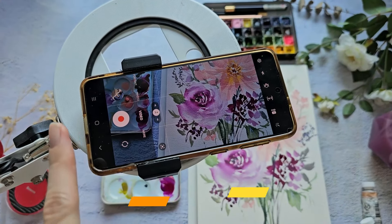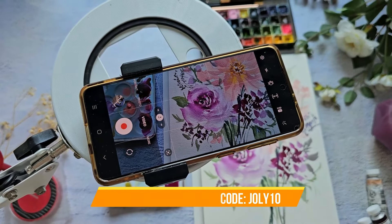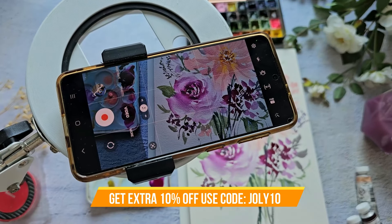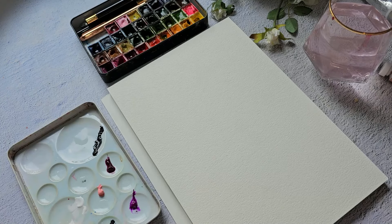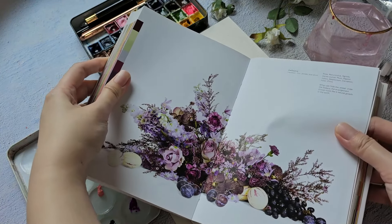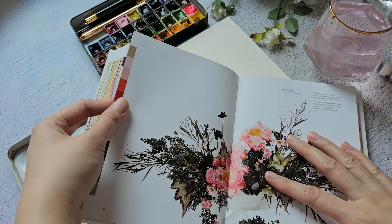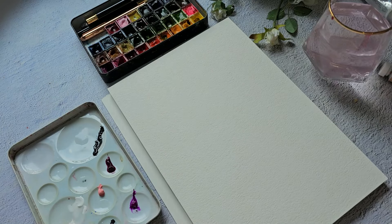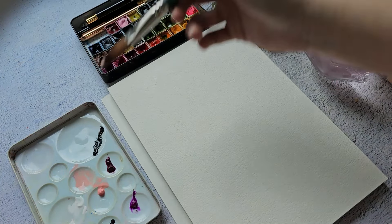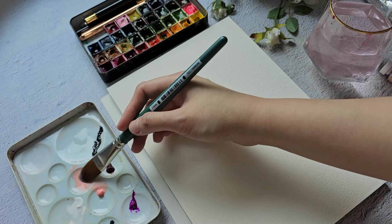Before we start, I'd like to show you this canvas lamp, which you might have seen in my previous videos. It's a nice phone holder I use all the time for filming everything I post on social media. You can easily move it up and down and turn the knob to change the angle. There's a light function at the bottom, but I don't use it much since I film during daylight — only on gloomy or rainy days. It's a bit pricey but definitely worth it if you make a lot of content. Maybe this is a sign to get yourself a birthday gift!